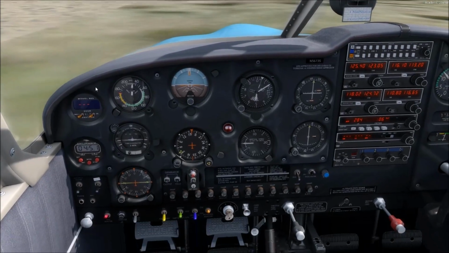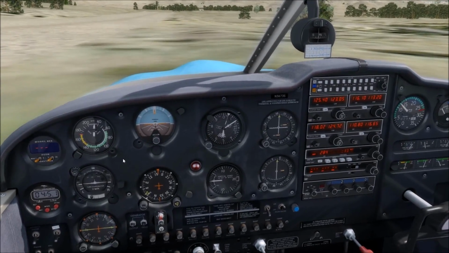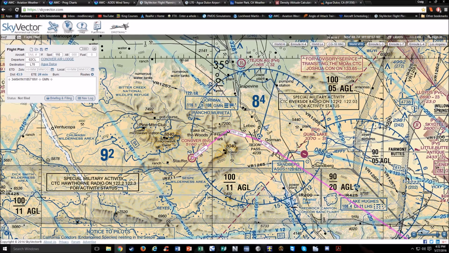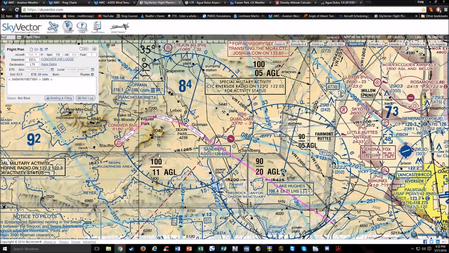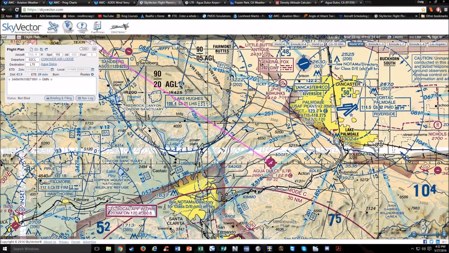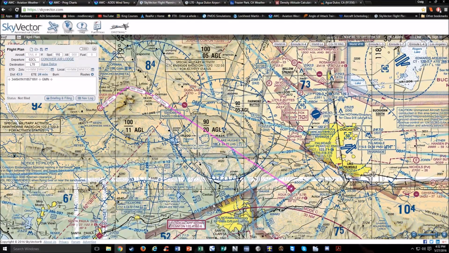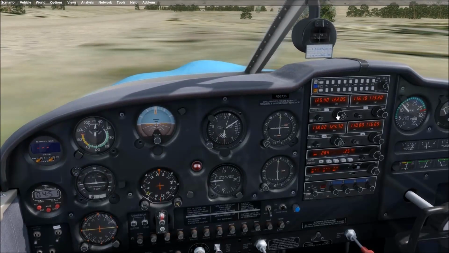Alright, so while we're waiting for the oil to warm up, let's get our radio set. So there's no frequency getting out of here. We'll set 22.8 for CTAF when we get down there. We're not going to be talking to ATC or anything, so 22.8 is the only comm frequency we're going to need.